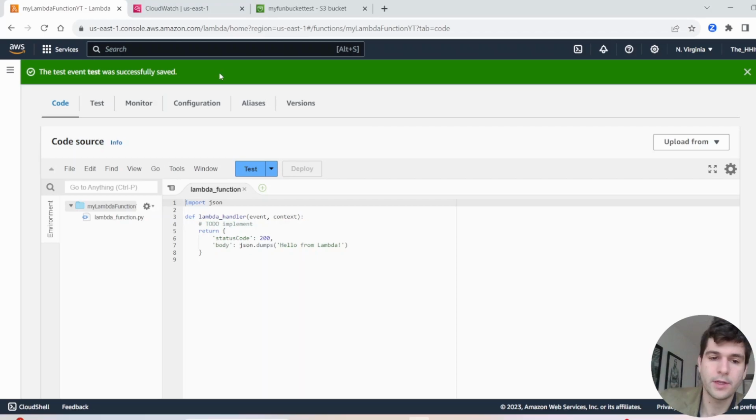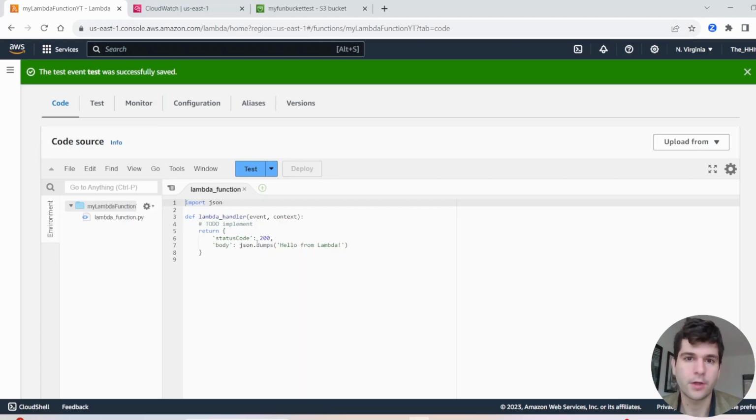So that's pretty much it. I'm going to stop this tutorial right here. I want to keep this super simple: how do you make your S3 bucket, how do you make your Lambda, give it the roles, and then how do you have a trigger so that whenever you upload something to the S3 bucket, it triggers our Lambda function, even though it's super basic.